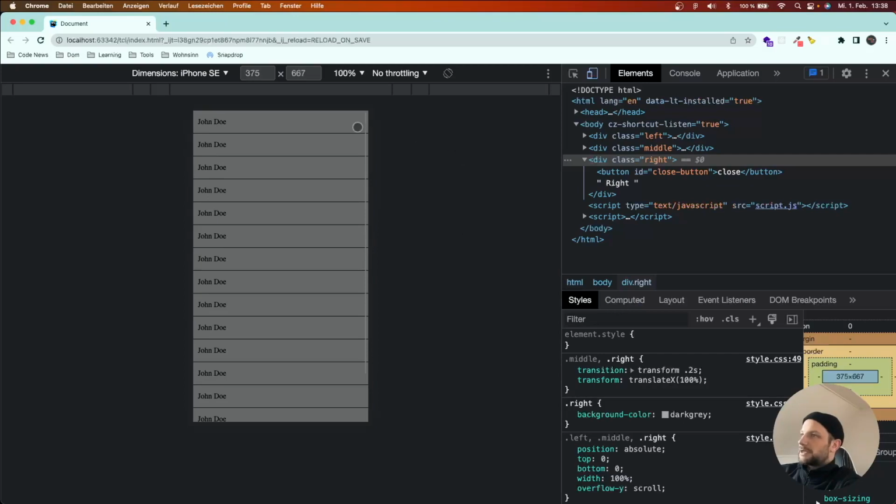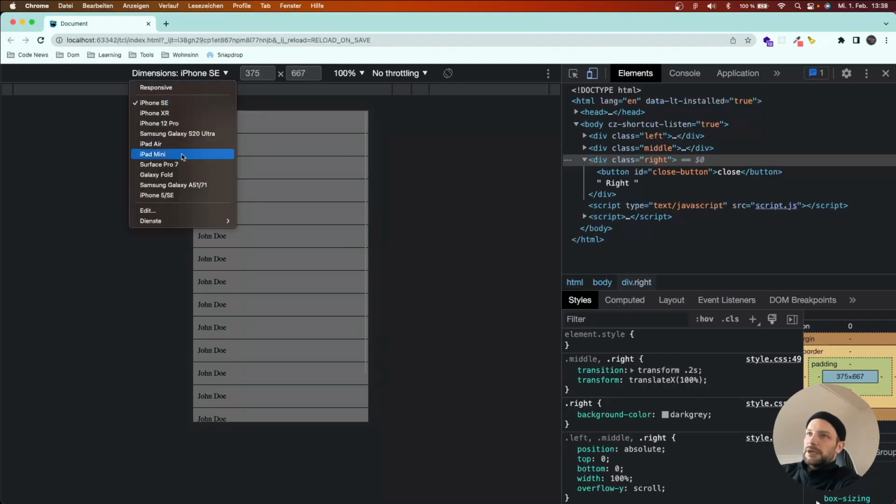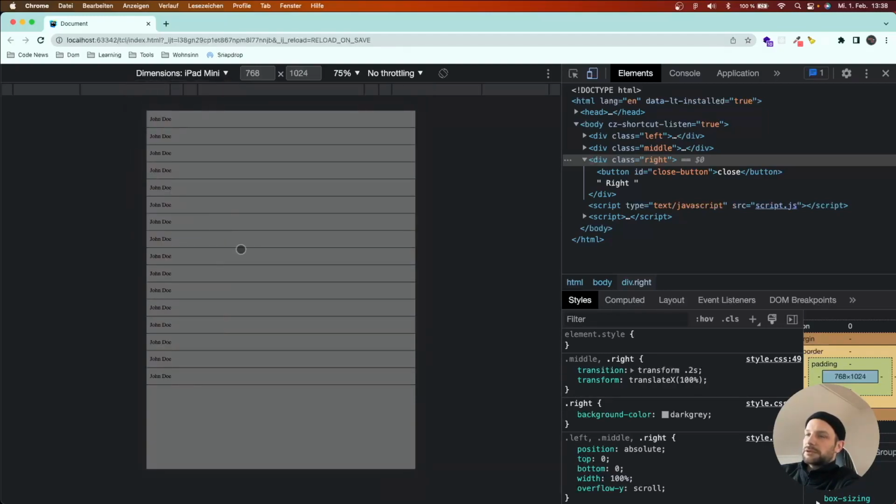So the next bigger step is to adjust the tablet breakpoint. So for the tablet breakpoint, let's select maybe this size, the iPad mini dimensions. And yeah, for this size, we don't want to have it 100% of width. So we want the left column to stay, so we can't close it.